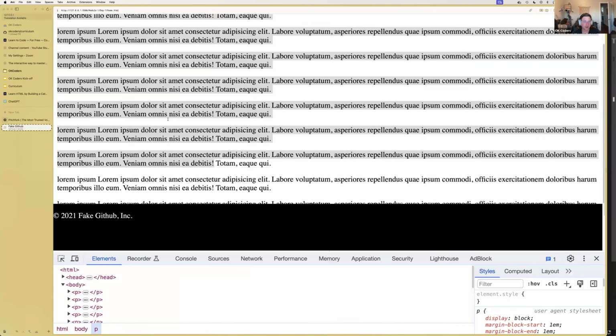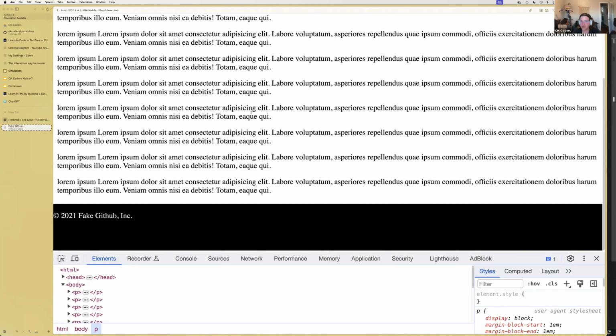Okay, back to our fake GitHub. All right, so the next thing I want to do is, you've been to websites that have a chat bot that'll try to talk to you, or like, let me help you. That'll typically be at the bottom right. So how do you guys think we could add a chat bot to the bottom right of this site?